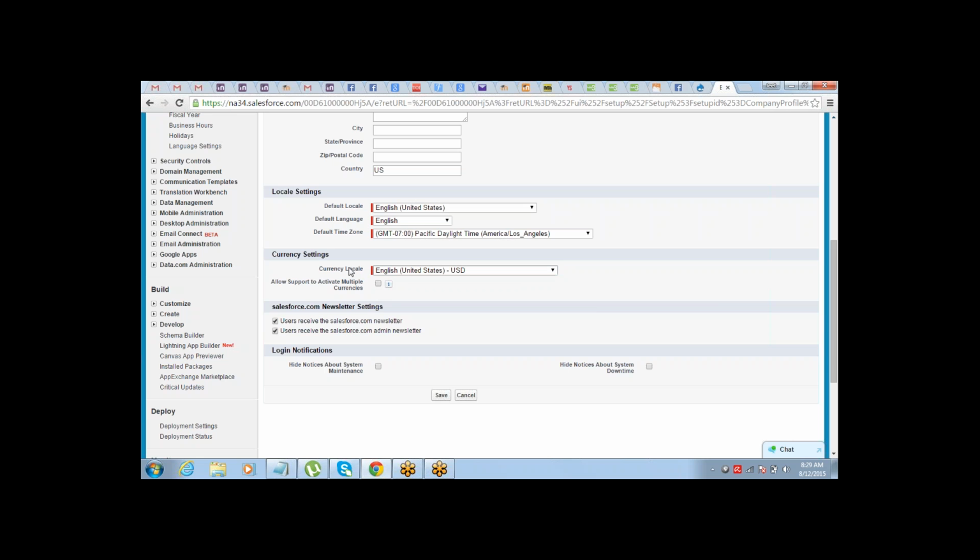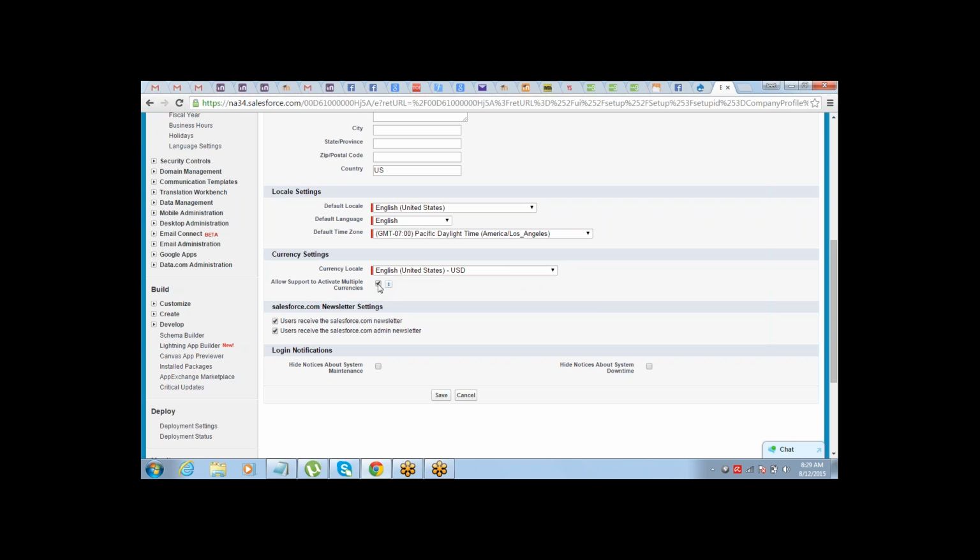I'm not very sure if they are going to do it for developer edition or not, but this is how it will work when you have actually purchased an edition. If you are using an enterprise or unlimited edition, you can enable multiple currencies.